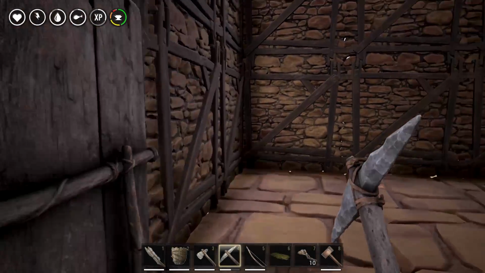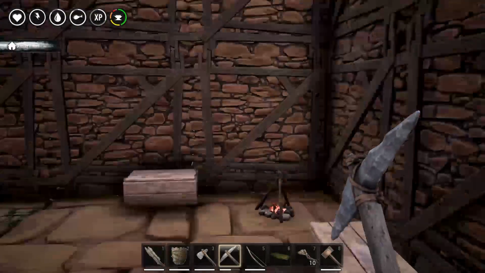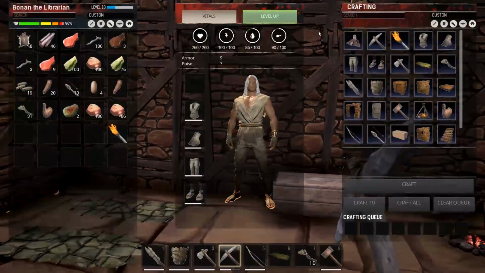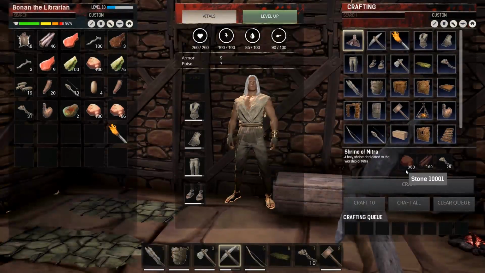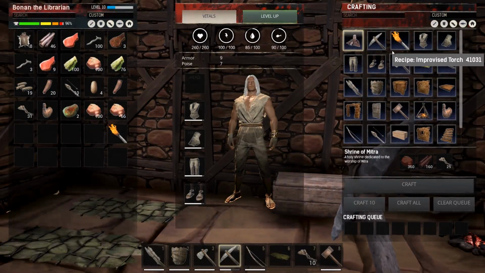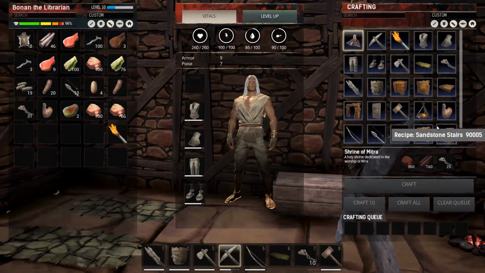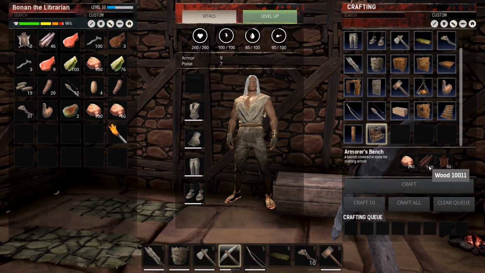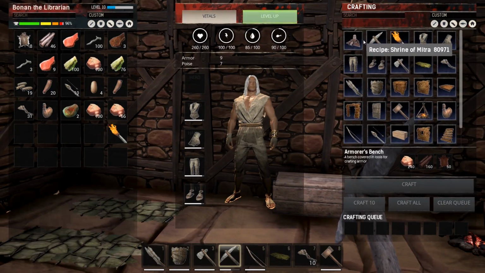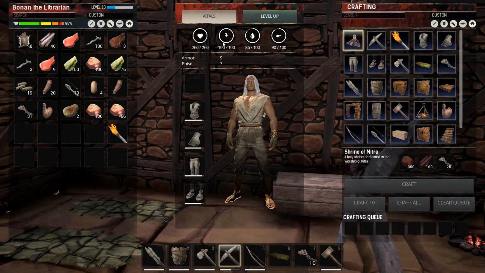I also want to build a few more of these objects that I discovered. So I've got this thing, a shrine that I like to build, so it needs 300 stone and 360 stone and 160 wood. And I also want to build this armorer's bench. And that's also going to take 160 wood and 250 stone, etc. So I've been collecting those.